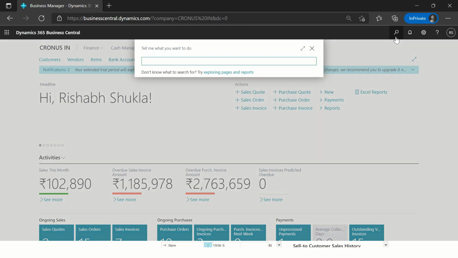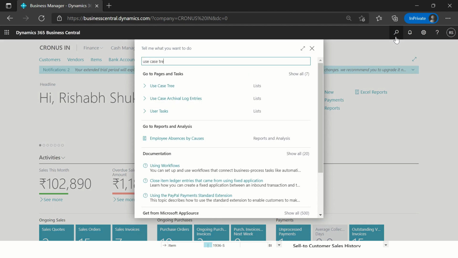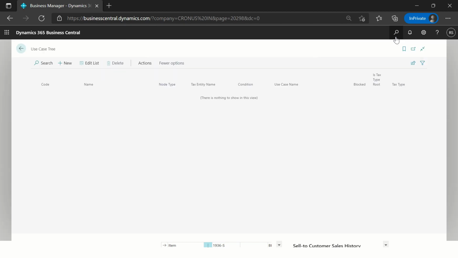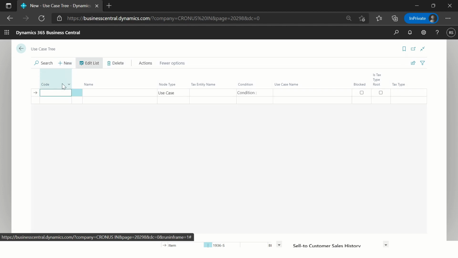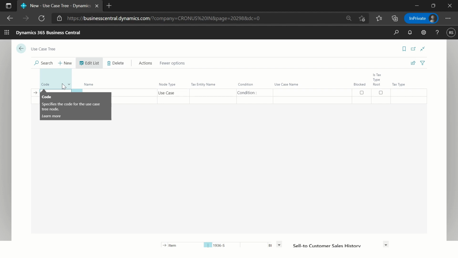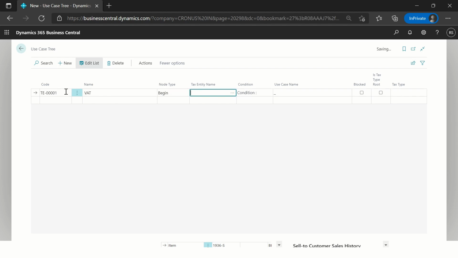Now, as part of the last step, you will say use case tree, and I've cleared the tree of what is given as the default functionality by Microsoft, but just to make this very relevant, I'll configure one and then I'll explain to you what I'm doing here. So I'll say VAT and I'll say begin, and it's a root tax type.